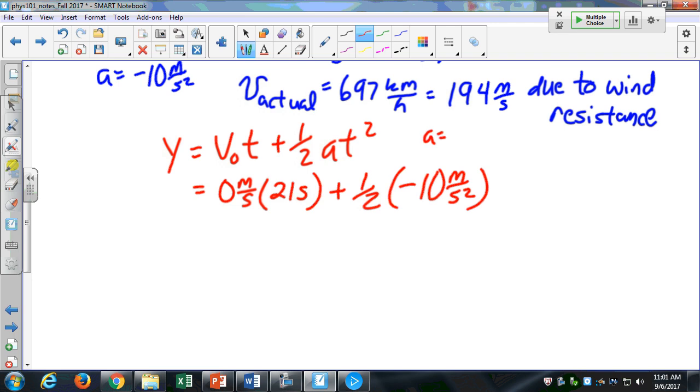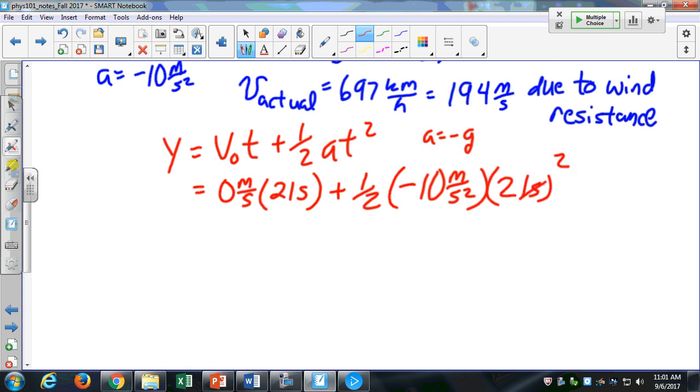Remember that a is equal to negative g, where g has that value of 10. On the test, all the answers that you have will be assuming 10 meters per second squared for g. It just makes the math a little easier. Though on your OpenStacks, they use 9.8. You can still use 10, just know that in the end it'll be a little bit off. Or you can use 9.8. And then 21 squared.